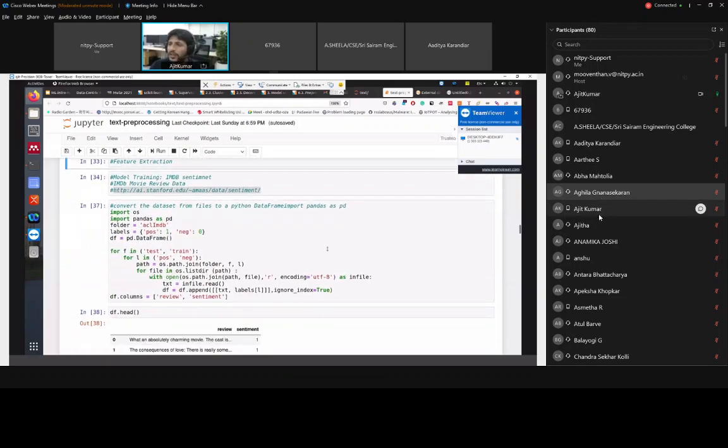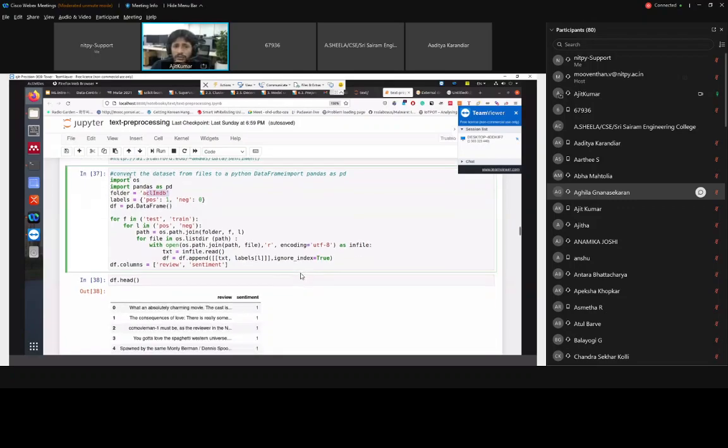Just to demonstrate how we make features, I have included this example from the Stanford sentiment analysis data. This is a very popular and traditional dataset, the IMDb movie dataset for sentiment analysis. If you have downloaded that folder, you can keep it. Again, I have used all these text files. If you download it, you will see these are all text files.